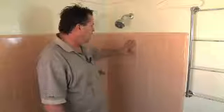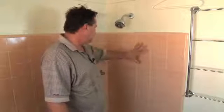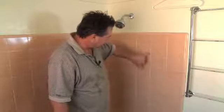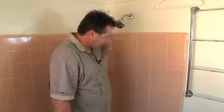Today I'm going to show you how to repair grout in your bathroom. I'm standing here in our bathroom shower, and we're going to go through all that we feel needs to be repaired. We've got an area right here. We've got a little bit of mold buildup. The grout needs to be repaired.